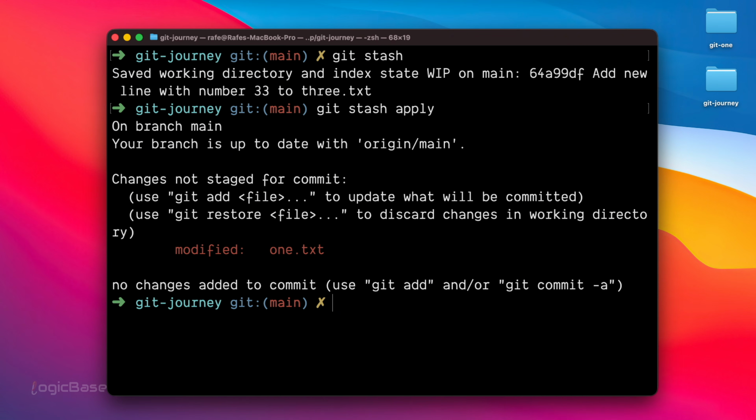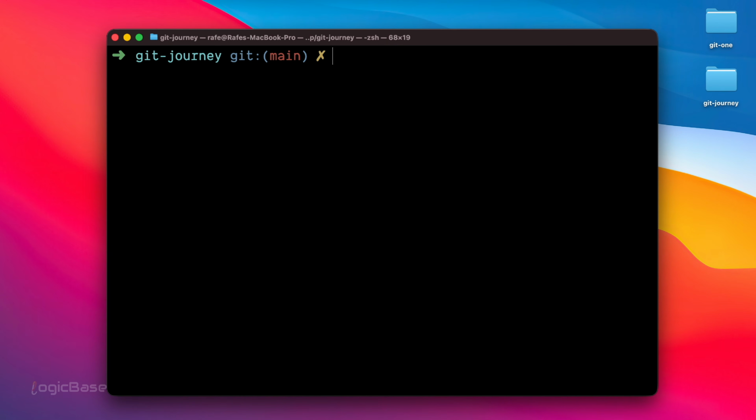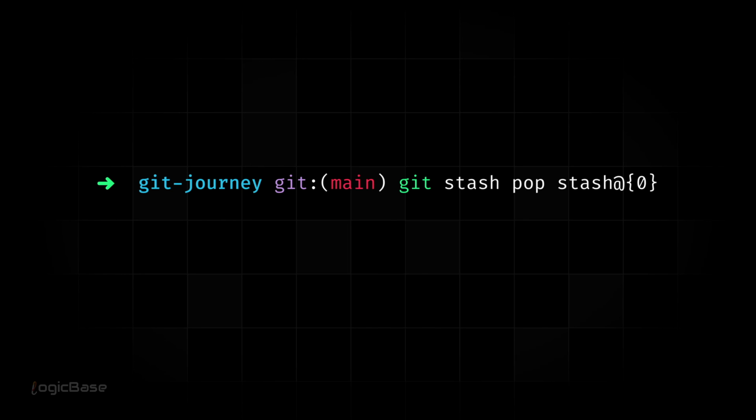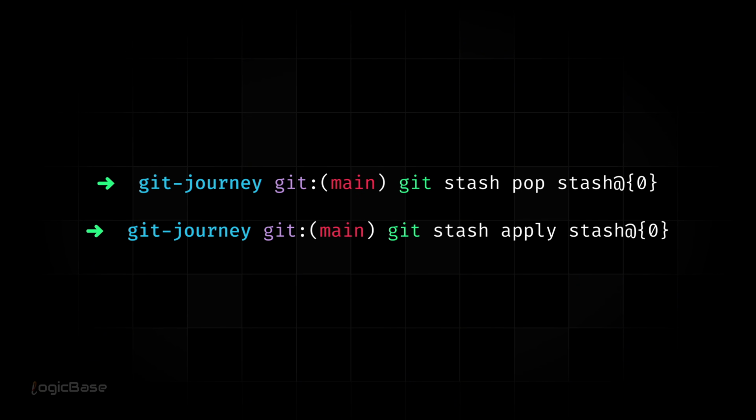Alright, now let's understand the difference more clearly. We already know that Git can store multiple stashes, and we can even view a list of all those stashed changes. To see that list, we type git stash list. Once you run this command, you will see a list of all your saved stashes. If you look closely, you will notice that each stashed item is marked with an identifier like stash 0, stash 1, and so on. You can use these identifiers to apply or pop specific stashes as well. For example, git stash pop stash 0 or git stash apply stash 0. Both commands will work. The only difference is how they handle the stash afterward.